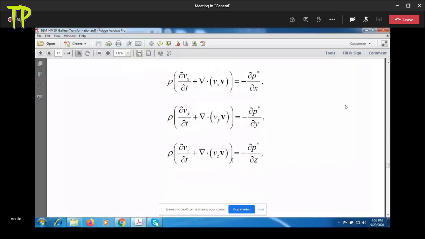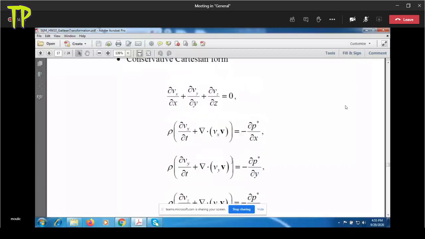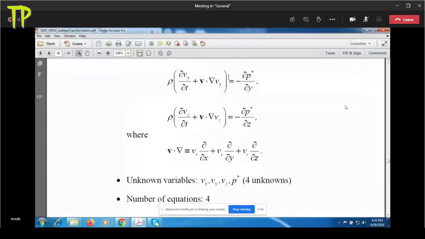But if I ask you to look at this equation and integrate it over a volume, then integrating this equation is easy because the integral of the divergence of a vector field you can easily convert to a surface integral. Whereas if you look at this form, it is not so simple. That's why I've introduced this form.